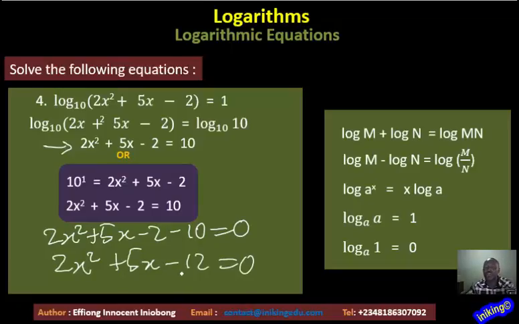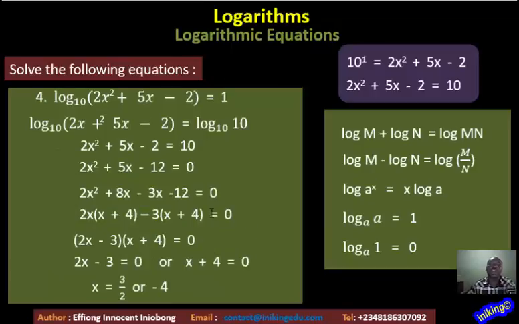I believe every one of us should know how to solve a quadratic equation. Please, if you cannot solve a quadratic equation, go straight to the videos on quadratic equations, and then you can see how to factorize and solve them. But all the same, I'll just give a brief explanation of this. Here we have our equation at this point: 2x squared plus 5x minus 12. What do we do?